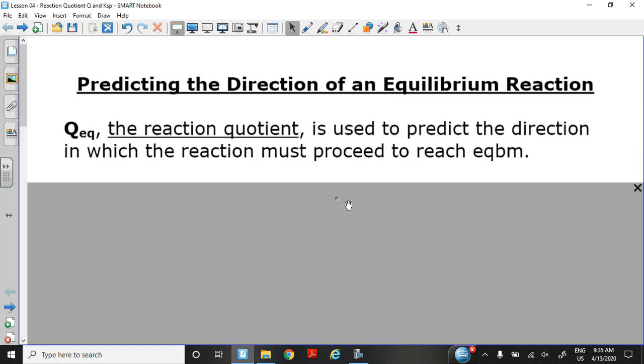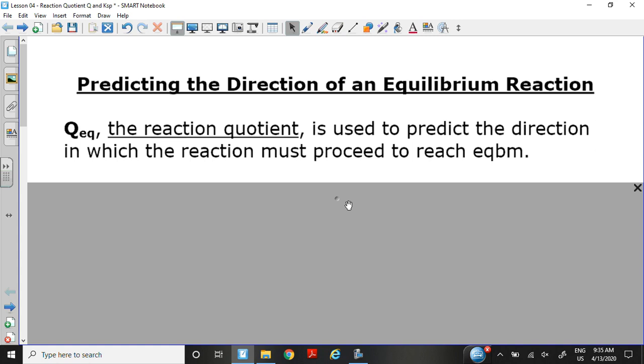So far, all of the equilibrium problems that you've seen have only started off with reactants. So when you look at Le Chatelier's principle, you know the reactants are going to be converted into some products and equilibrium is going to be established. So we always saw a shift from reactants to products. What the reaction quotient does is help us figure out which direction the equilibrium is going to proceed if you start off with a little bit of everything.